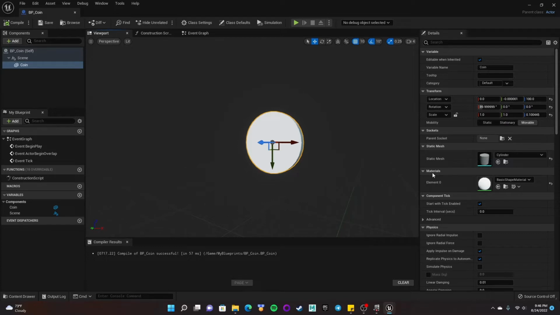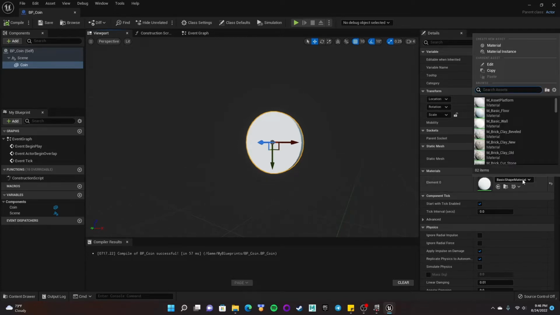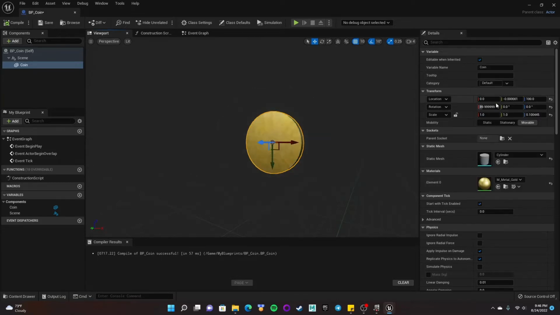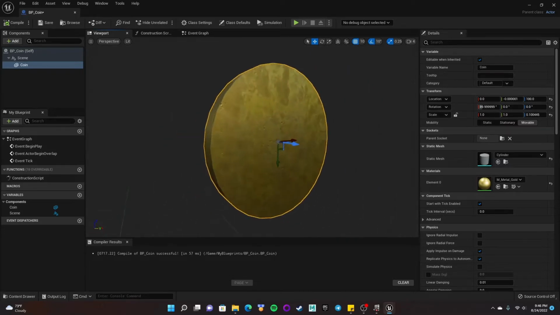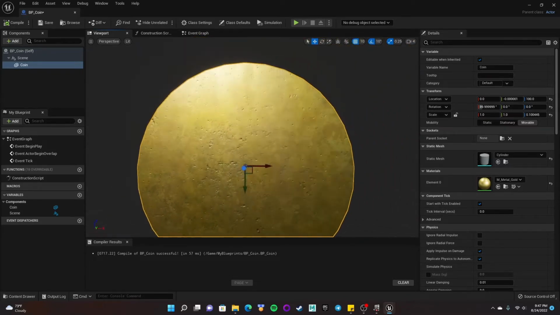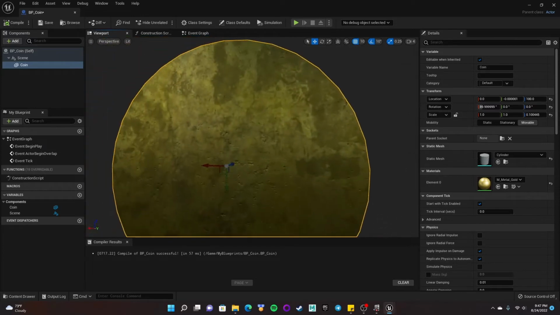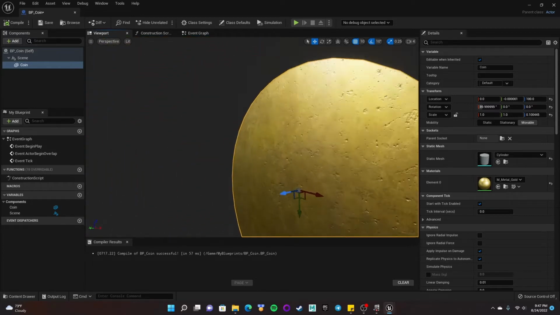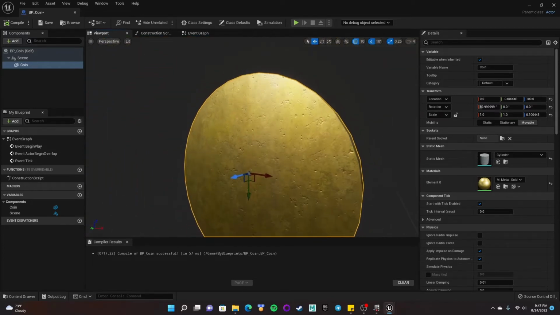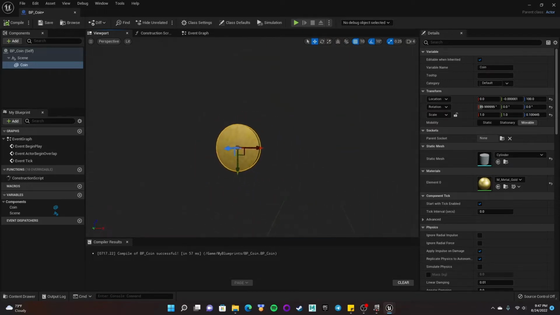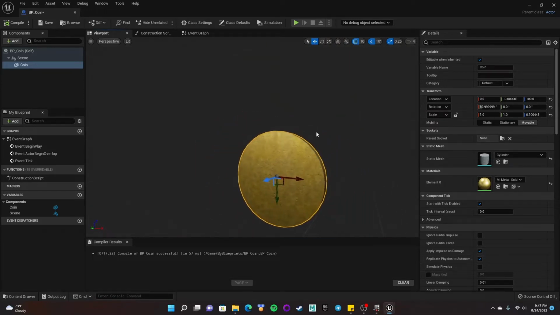And in here, I have a spot called materials, and it's using that basic shape material. I'm going to go ahead and search for gold because I have the starter content. And sure enough, I have a gold material I can put on it. I will admit it's not the best gold material. It's kind of grungy, it almost looks like stone or concrete to me that's been painted gold. It doesn't really look gold to me, but it'll work for what I'm doing here. That's totally fine.